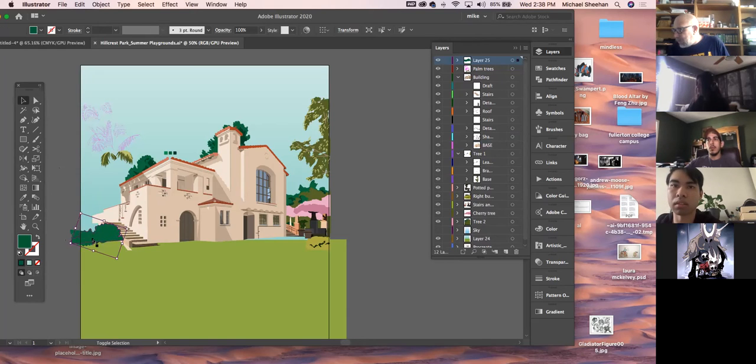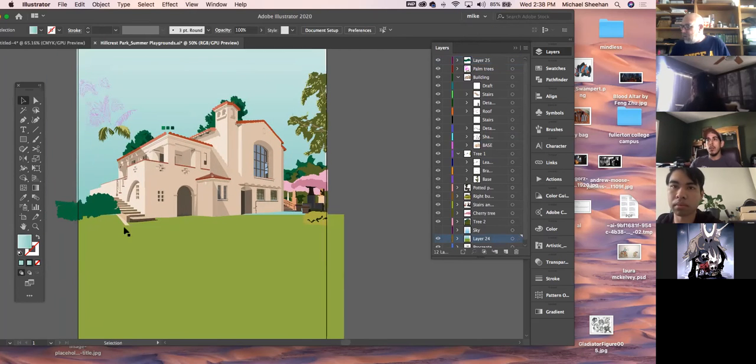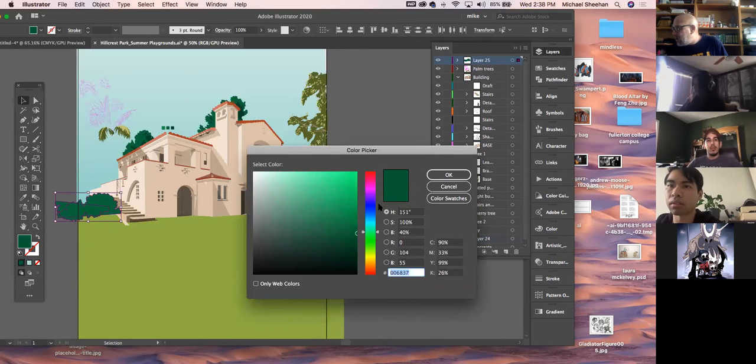Yeah. And then I dial in my colors here. I go, it needs to be a little bigger. Boom. And then I dial that color in. See how that looks really saturated? So I might just go get it. And it's very blue too. I'd probably warm it up a little.